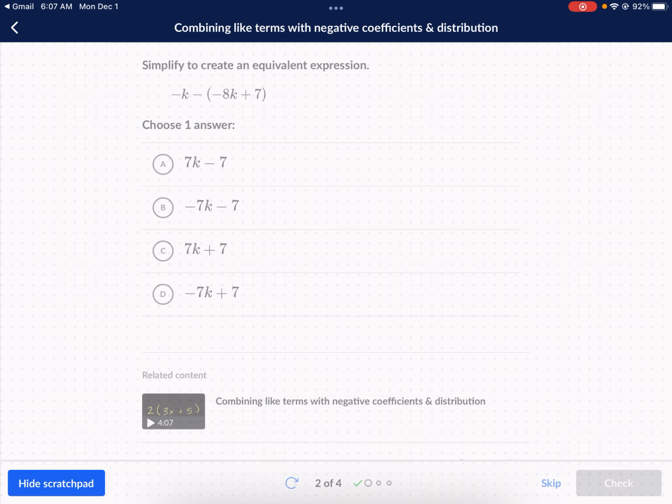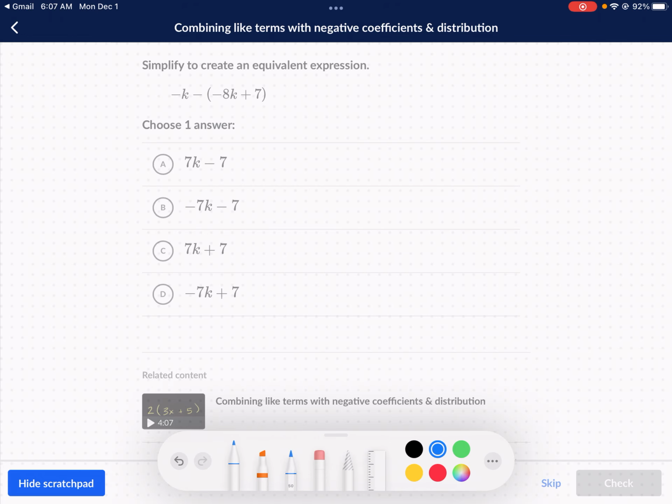This one looks a little bit easier. So this one actually is, it looks easier, but it's tricky in the sense that it doesn't look like we have distribution. But if we have that minus sign in front, we need to apply that minus to both things inside the parenthesis. How does that work? Well, let me just copy it on the minus k. There's nothing to do there, okay, because we haven't done anything yet with this parentheses, which should be first. So here's a parentheses, nothing to combine there. So we have that negative k, nothing to do there, but we're going to apply this minus sign.